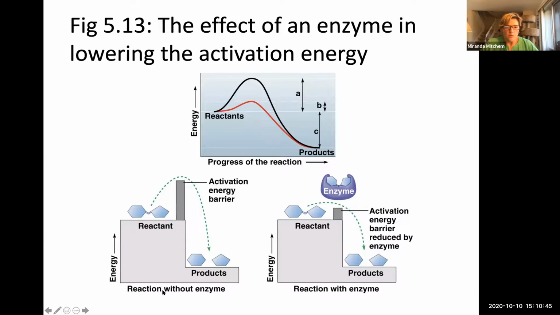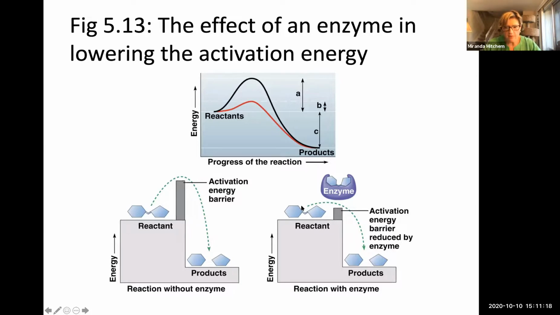So we've got time or progress of the reaction on the x-axis and then increasing energy on the right. So in order for the reactants to be converted to the products, which is a hydrolysis, we're starting with a dimer and breaking it into two monomers. The chemical bond is broken, but we have to get over this barrier to get there. So what the enzyme does is it reduces this barrier, and it's doing it by simply holding the reactant.